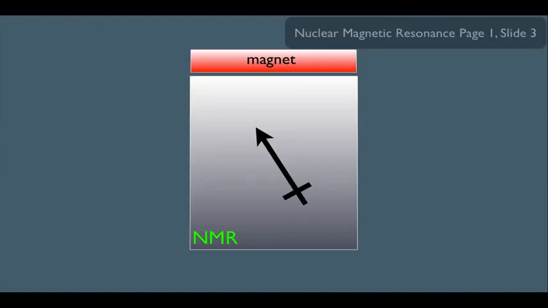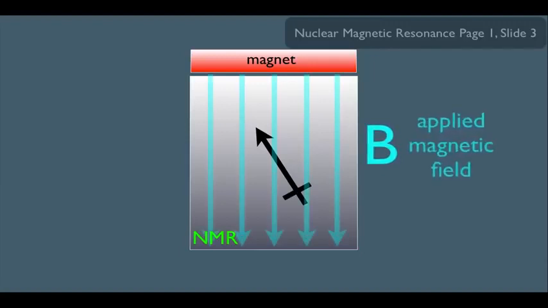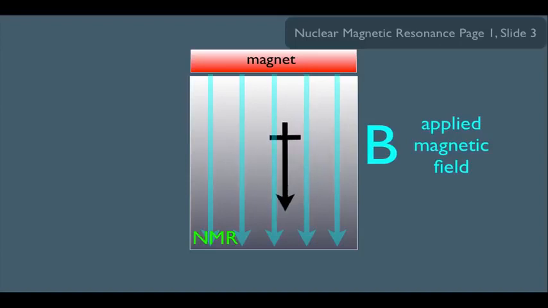Let's say we turn on the magnet of the NMR, and when that magnet is turned on, this is the direction of the magnetic field that it creates. We're going to call that the applied magnetic field. It's simply the magnetic field applied by the magnet in the NMR. Remember, what effect would that have on our magnet? Well, it will orient itself with the magnetic field like this. Let's pause for some vocab. If this happens, we say that this magnet is in what's called the alpha spin state. We need to know that this particular state is considered the lower energy state, or more stable state.